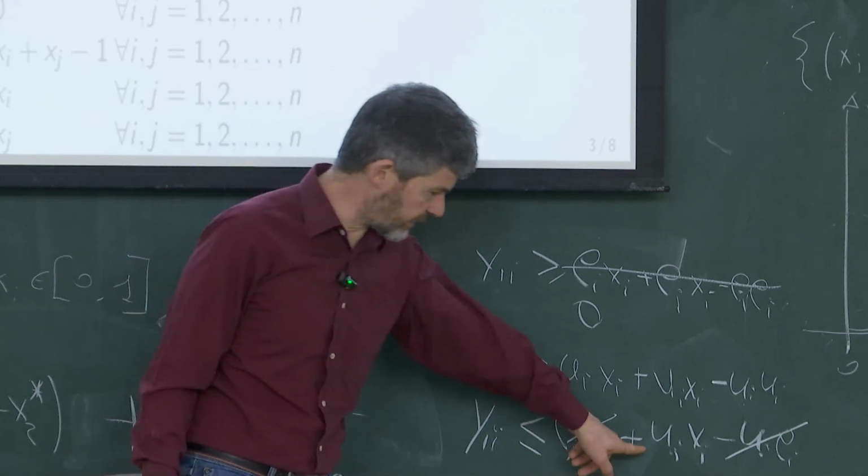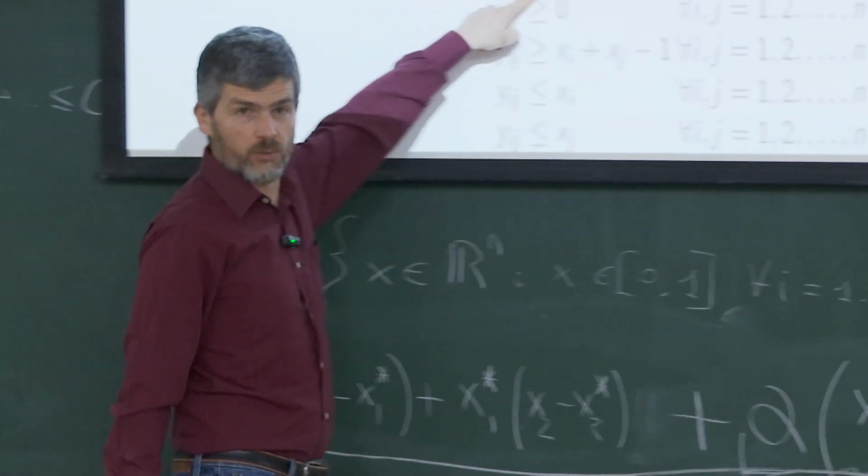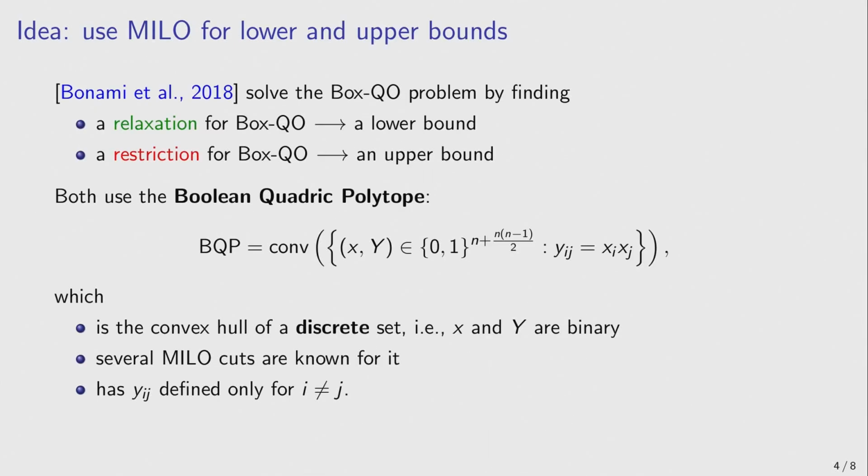So Yii, let's say, equals 1 times Xi. And this is the 1. If you plug in for the Yij, you're going to get exactly the same thing. And this, if you remember, is exactly the constraint we got in the second slide of the very first half hour. So the logical and between xi and xj becomes yij. But this time, these are not integer variables or binary variables. These are just continuous variables.